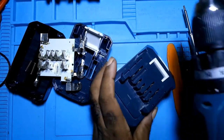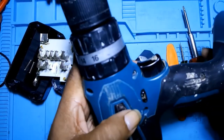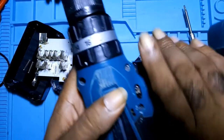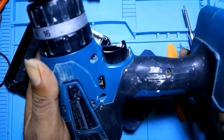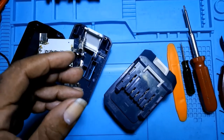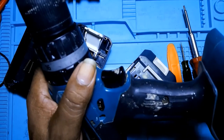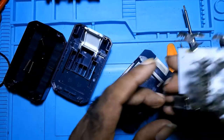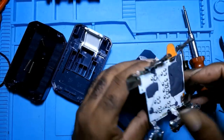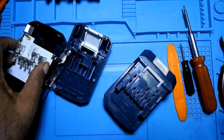So the next thing I have to do is check out the drill. The client told me the drill is working, but it just cuts off. So when I'm going into it, I would be doing everything live. I do not know what I will find as yet, but I'll do it on camera. And this is it. This is the board. I think it's also a BMS. This board is still good.